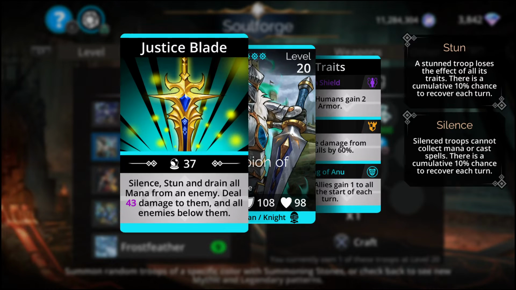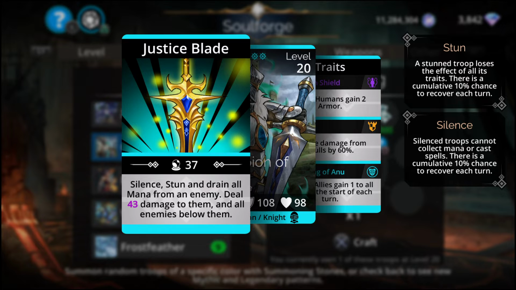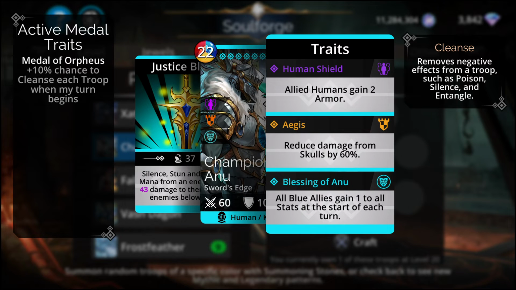And Champion of Anu. This one is my second pick. Silence, stun, and drain all mana from enemy. Deal 43 damage to them and all enemies below them. All blue allies gain 1 to all stats at the start of each turn. This is good for a blue night team. So this is my second pick.